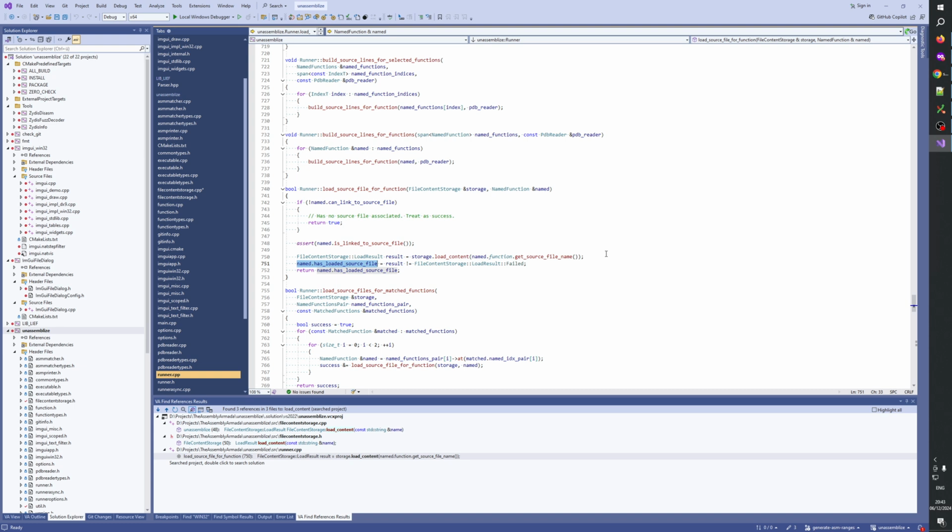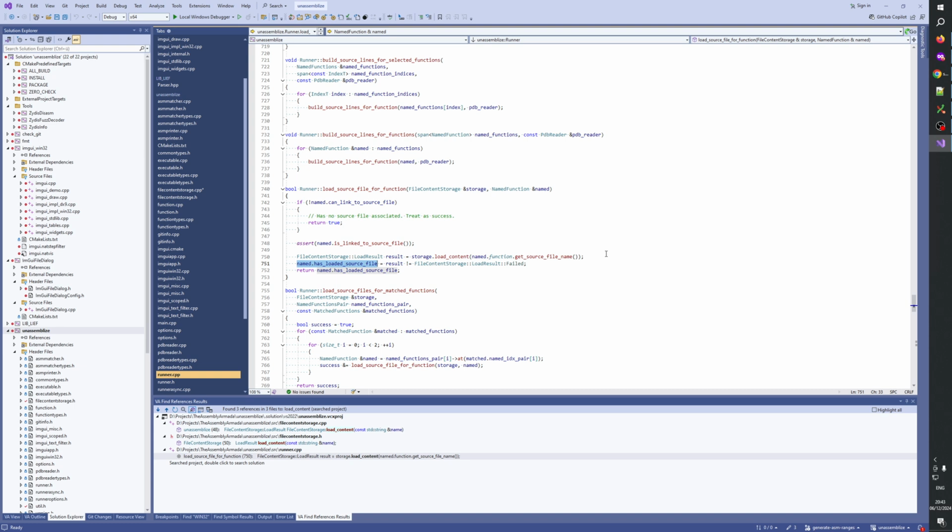If we have a fast exit on load content because some other thread is already loading that particular file, then we don't have a result at this place here. We don't know if it failed or succeeded or was already loaded, we only know that it is pending.